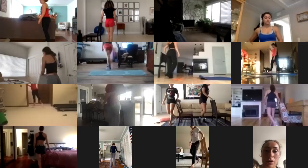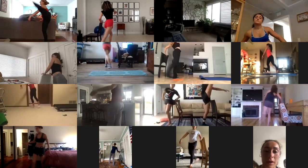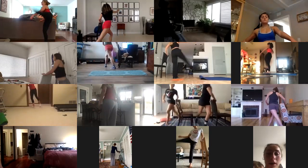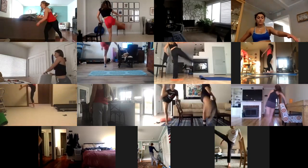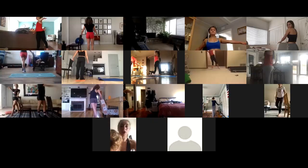3, 2, 1, 1. And 2. And 3. And 4. And 5. And 6. And 7. And 8. And 9. And 10. Grab, oh no, no, no, good extension. Prepare, please, a beautiful position. Check your arm, check your left leg.